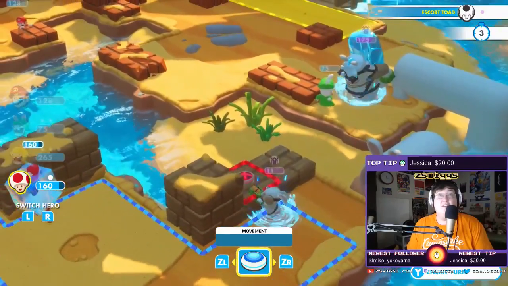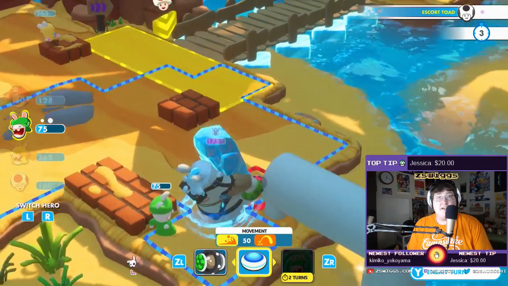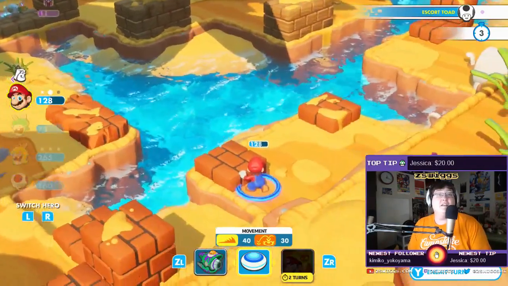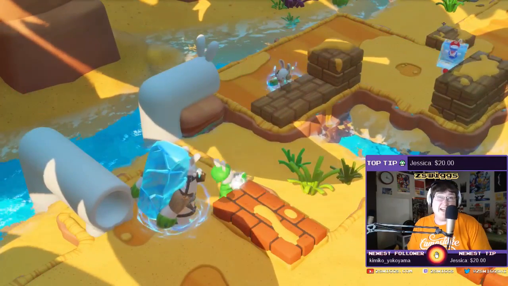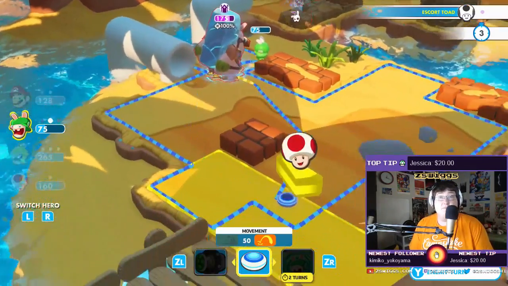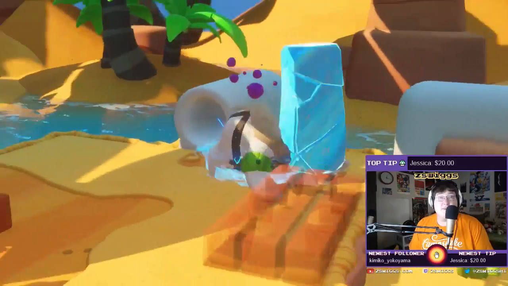God, Toad. Luigi, I'm gonna need you to go back. Can you not go through the pipe? It's a one-way pipe! This sucks! Please kill this guy. Okay, that's fine. It's fine, whatever. Get some health at least from it.